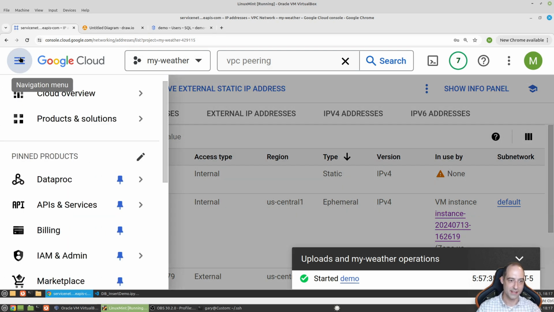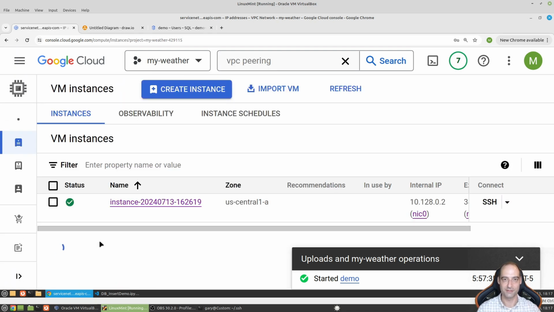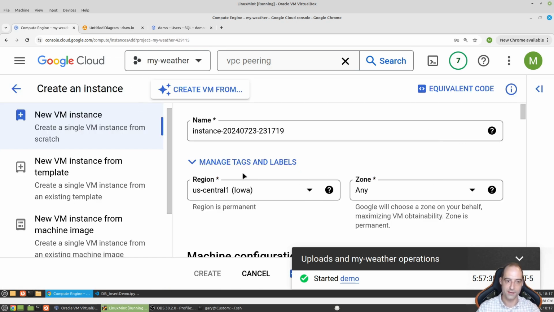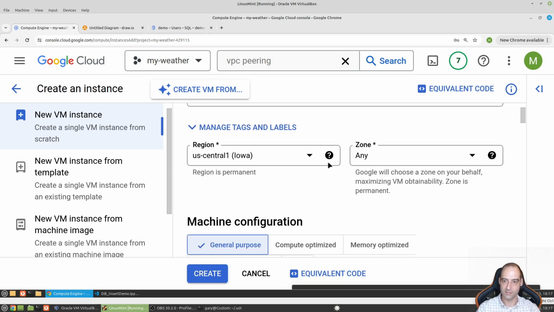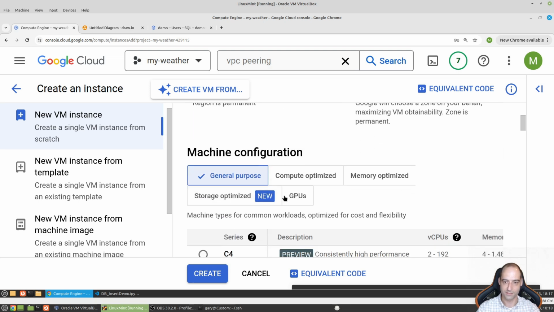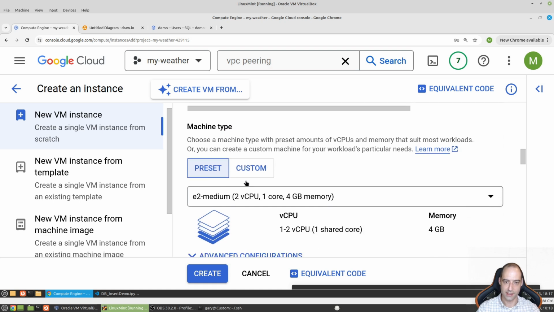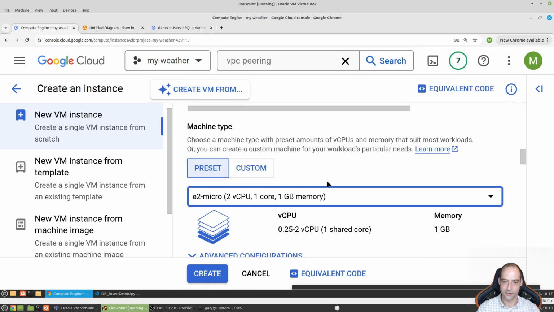Okay, so next thing we'll need is a compute engine. I guess I'll use those terms interchangeably. And here I spun up a quick one. If you want to know what settings I used, I just went through, gave it one region, and here I believe I went E2, and micro is fine.